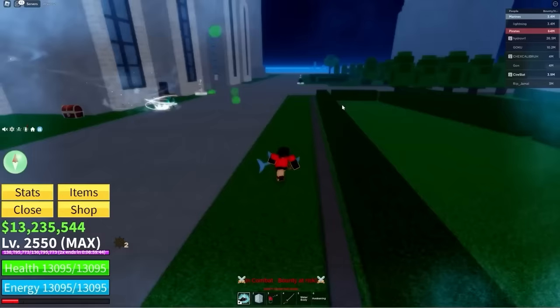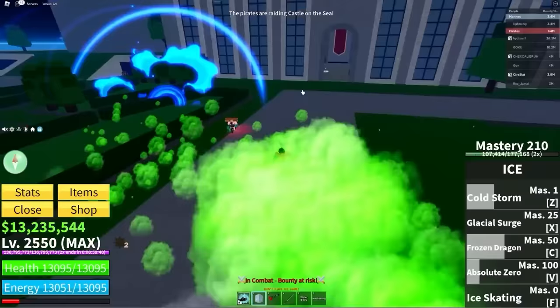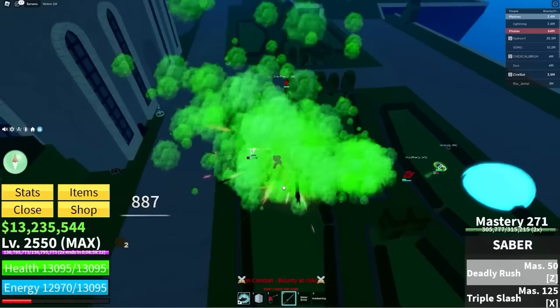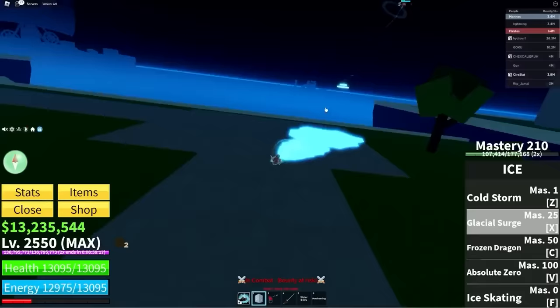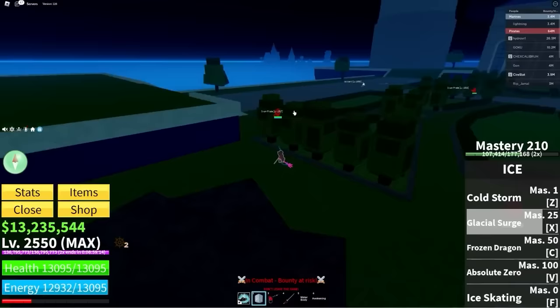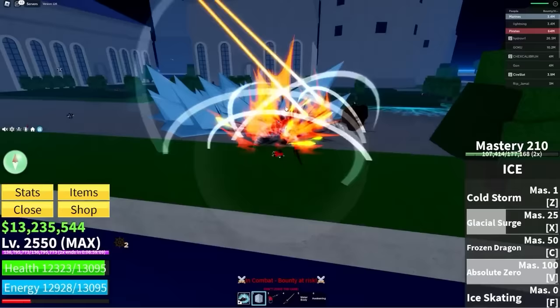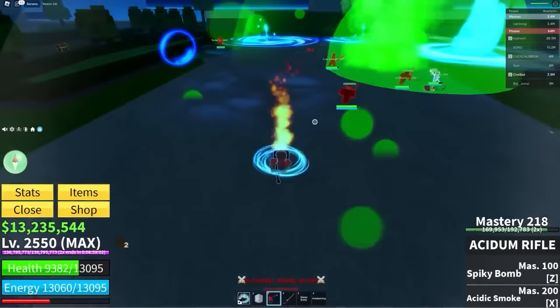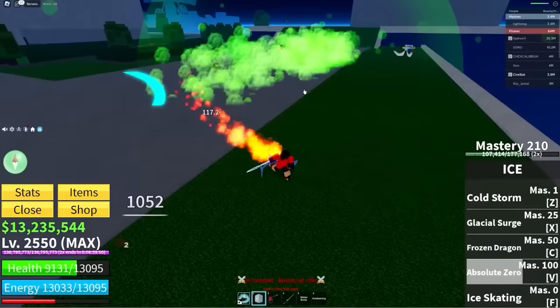Yo. Yo, this dude's on me. Yo, this dude's everywhere. Yo, we're leaking. We're killing him. We're actually killing him. All right, that dude is actually running. Oh, let's try to kill this dude right here. Oh my gosh. Yo, step on my thing. Oh, mama. Oh my gosh. Yo, I kind of suck with the ice fruit. I should have mentioned that.